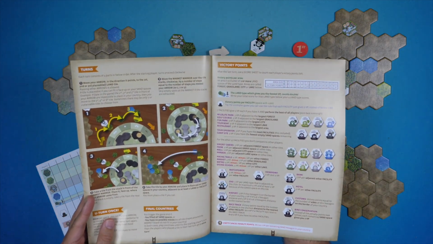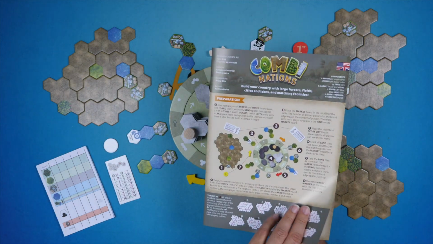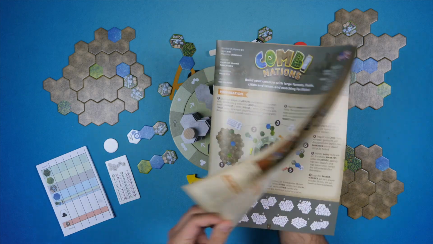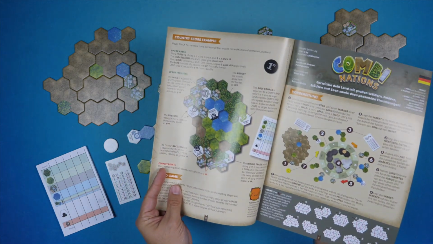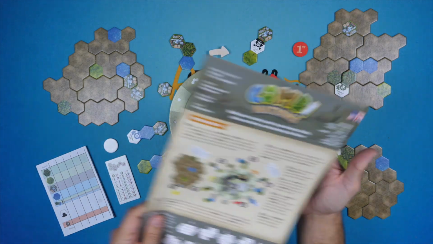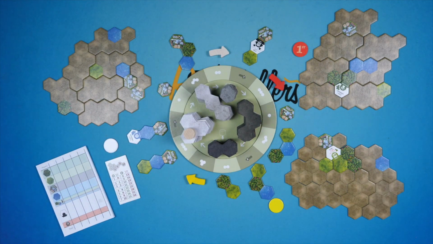And the rule book for this game is incredibly short. So you've got here in English, for example, this front, the victory points there, and this page. That's it. This is already in German then. So it's just those 4 pages as the entire rule book. You now know how to play the game. That is how you do it. All right, there you go. So that's the game, folks.